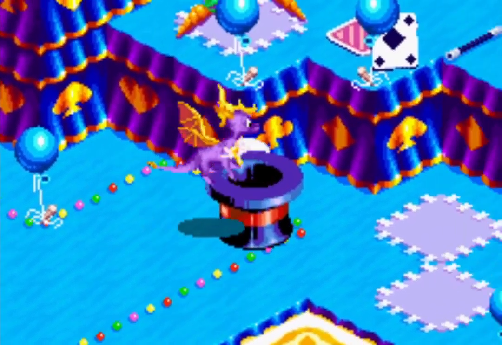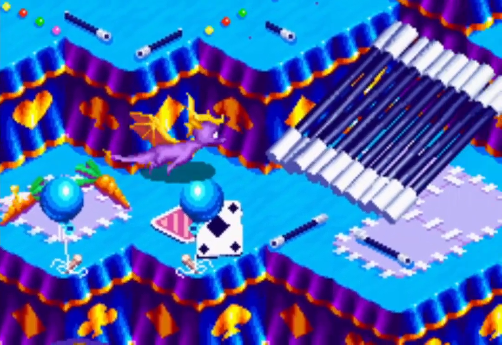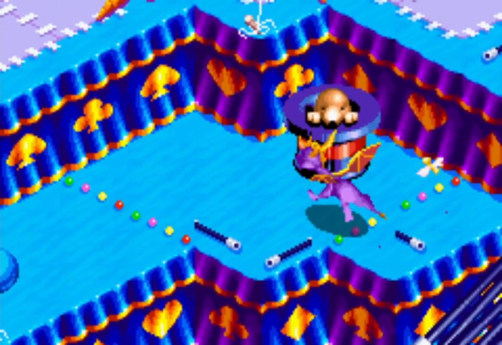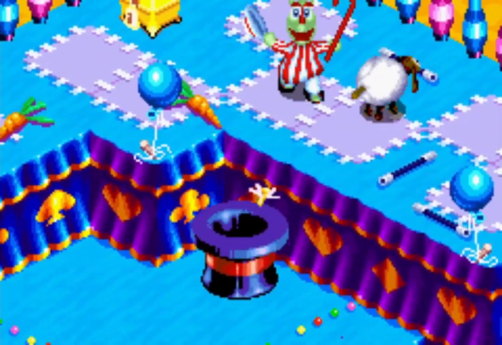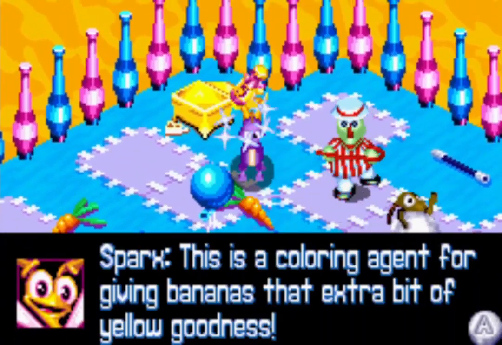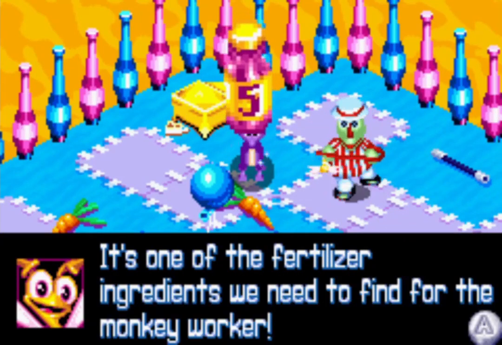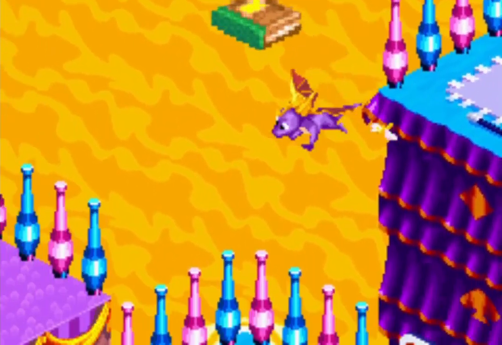And I'm going to have to check every nook and cranny for treasure chests that I've missed. So it is just going to be full clearing everything. Really, dang. And keep a lookout for footprints. This is a coloring agent for giving bananas that extra bit of yellowy goodness. Gotcha. All right, okay. So we want yellow bananas.